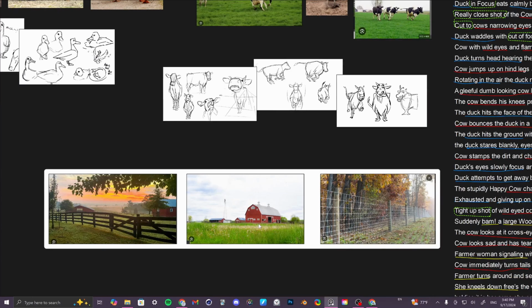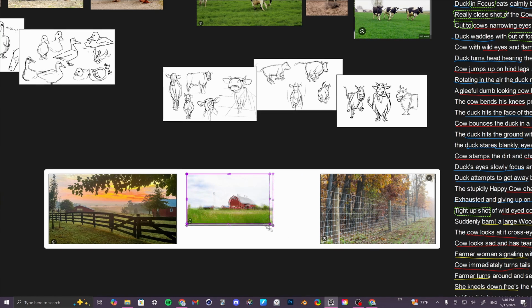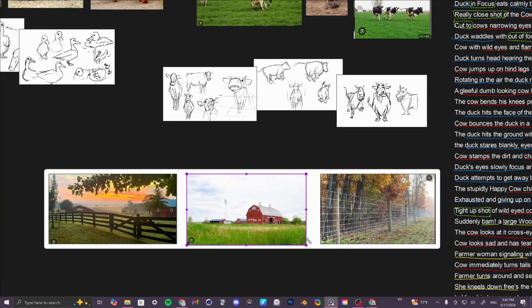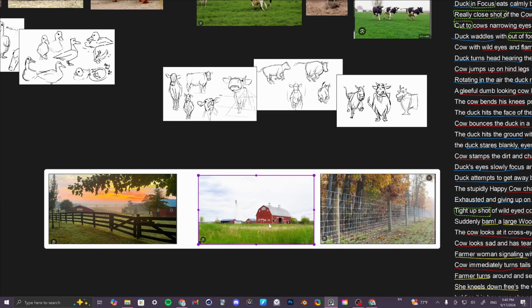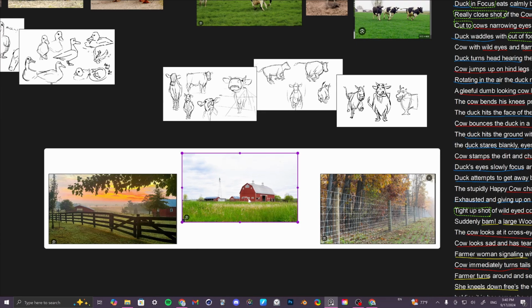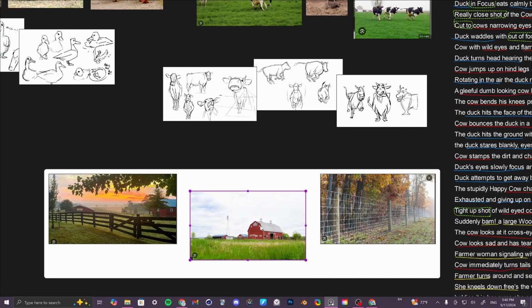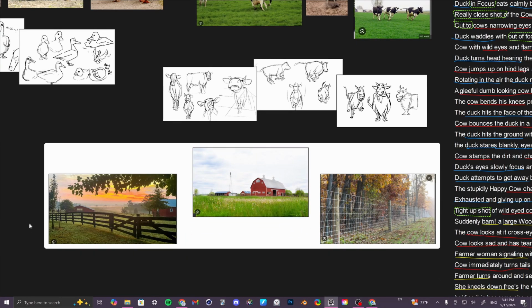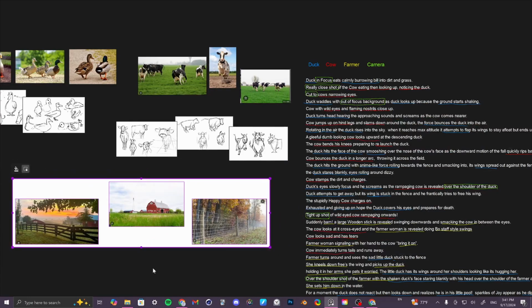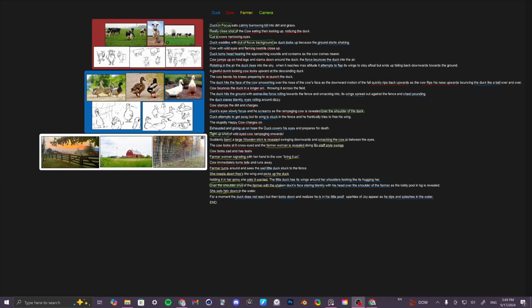Also, if you would like to rearrange an image in the group or rescale, you can do that simply by double clicking the image. And as you can see, this little box comes up again, and I can rearrange them and rescale as well. And if I bring it above or below this line, you can see that it will expand the boundary of this group while still keeping it in its container. And now that this is all organized, we are ready to start doing the rough thumbnails.